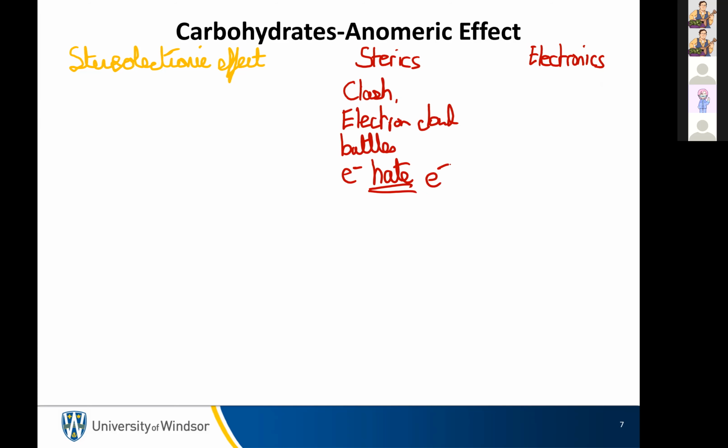Electrons hate electrons, right? So if I've got a lot of electrons around me and something else has a lot of electrons around them, and we're getting close to each other, we're going to sterically repulse each other, because we're going to try and put our electrons in the same place, and they don't want to be in the same place because they're all negatively charged. Everything's banging into everything else, and then we push each other away in disgust. That's sterics. So electrons clashing through space.